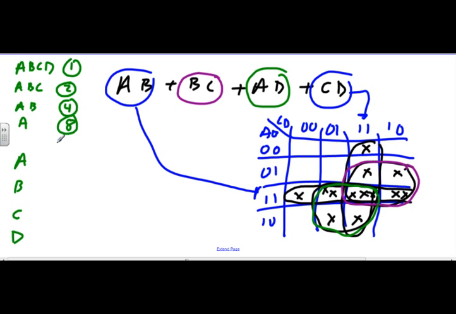Okay, so that's the significance there. Assuming I have a 4x4 Karnaugh map, I could have a 7x7 or a 6x8 or some other Karnaugh map. I don't have to be this small. As luck has it, this is as big as we get. This is only a technology class.